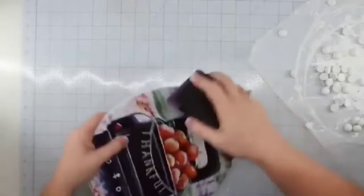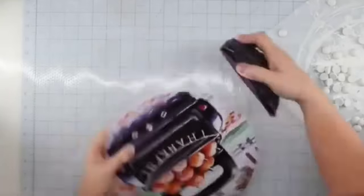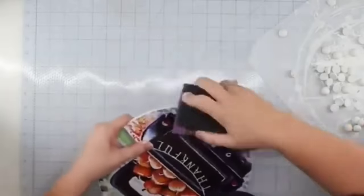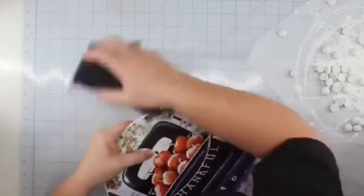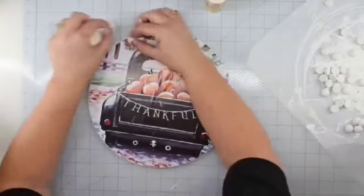Now that my Mod Podge is dry, I take a sanding block and I go around the edges of this and I sand down. This is going to take off any of the excess paper that might be overhanging on the edges, and it gives it a real finished look.